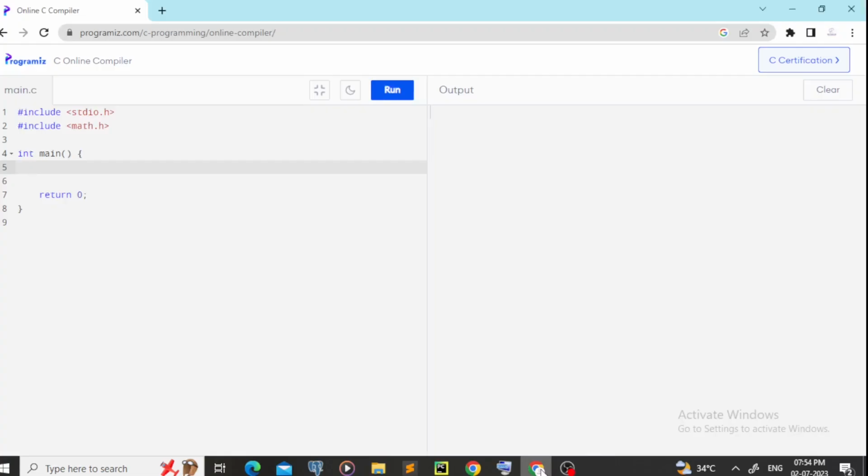Now as we finished our theory part, we are going to actually code this. First, if you look at our algorithm, when we start the program we have to declare variables, right? So first I will declare 4 variables: num, our input, and original num to store our input, remainder, and result. We have seen this in our algorithm also.